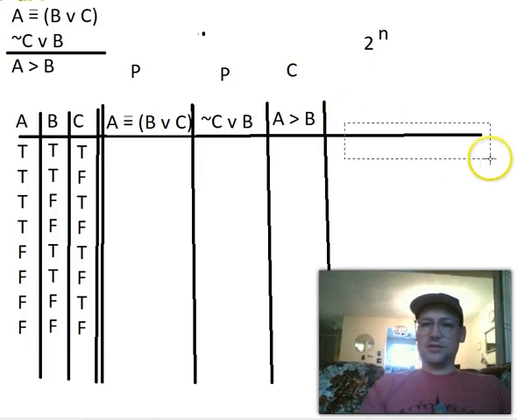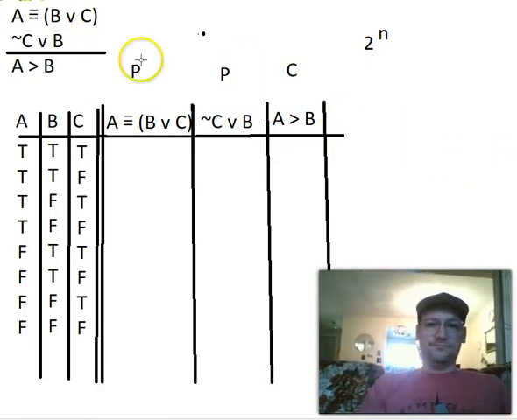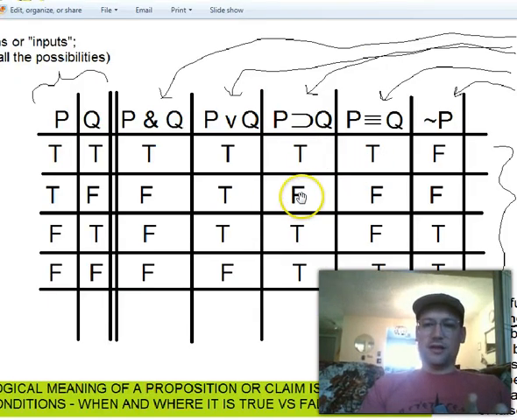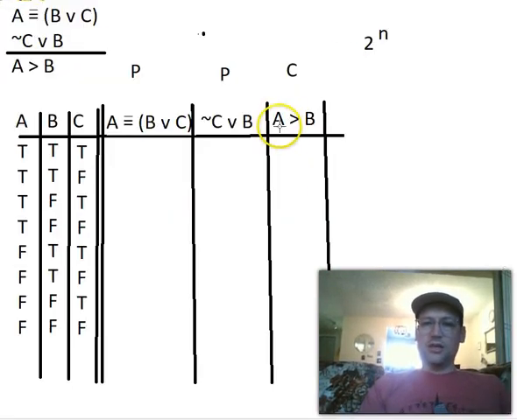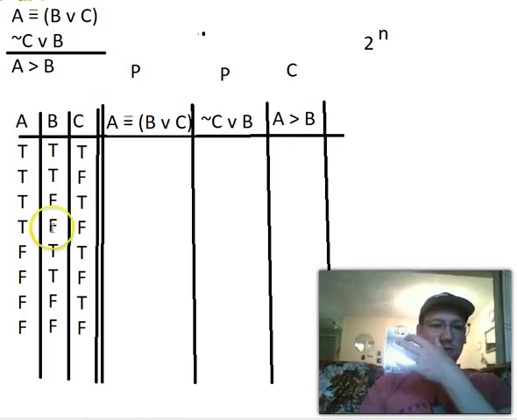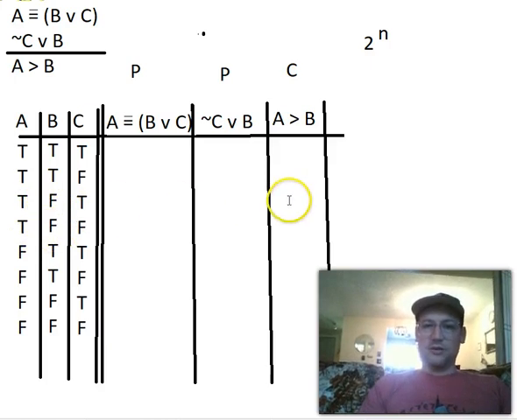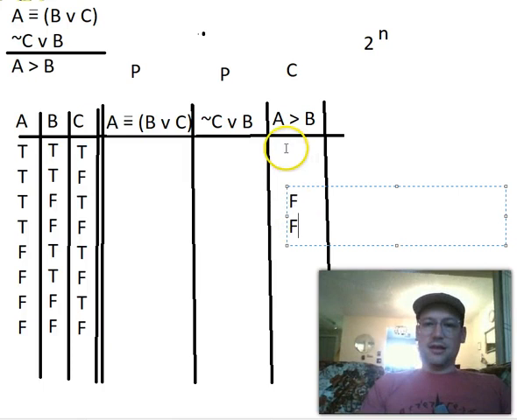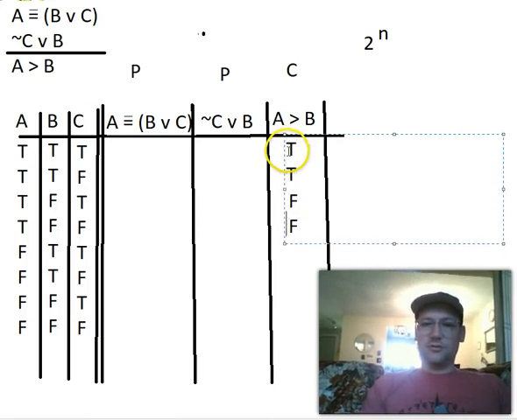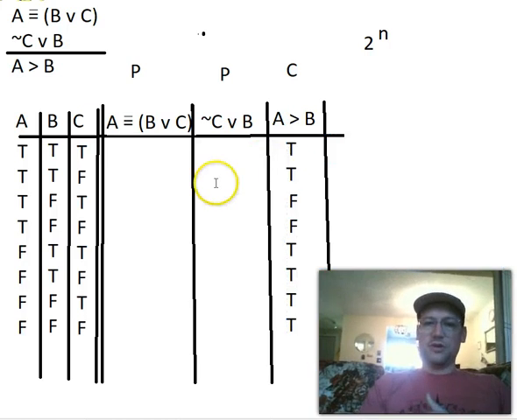And let's give ourselves some scratch paper over here to work with. Here's some fun things that we can use the tricks on. So I've got if A then B. Going back to the conditional, there's only one false value. All the others are going to be true. It's only false when the first part's true and the second part's false. So only when A is true and B is false does this come out false. Where's that happening? A true is in these four cases, and there are only two cases where B is false at the same time. So those are our two false cases, and I already know all the other ones are going to be true. Isn't that nice? That was pretty easy. That's all we had to do. Now you could do it the long way too, or you could do it that way.